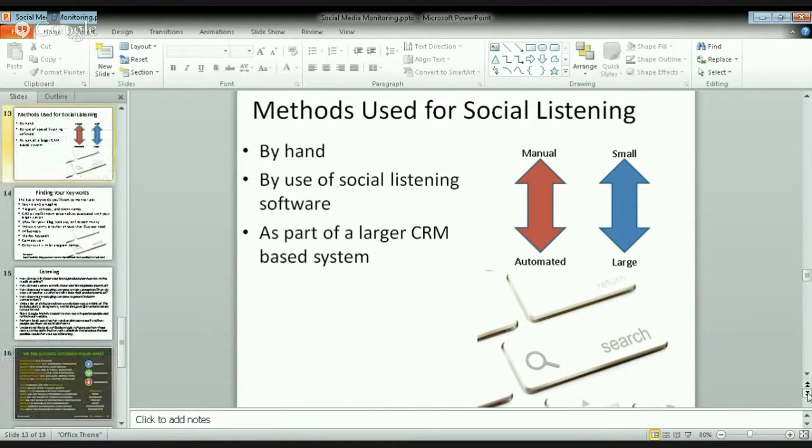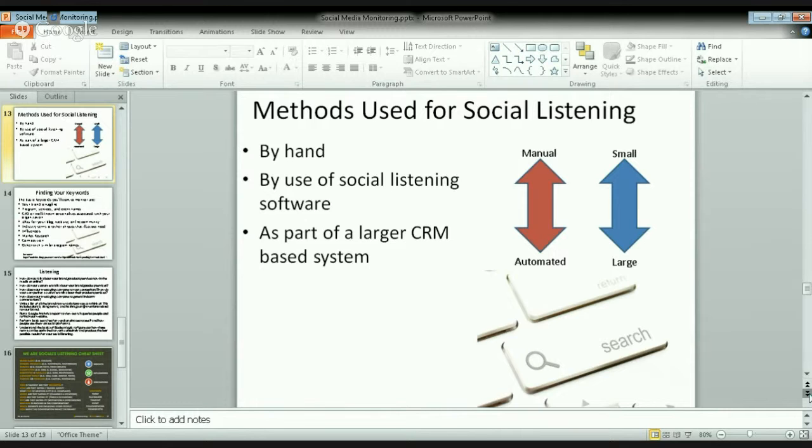What are some methods for social listening? There are a number of methods that range from very manual methods, meaning you sit down and you do it yourself, to very automated ones in which the computer pulls up as much of the information as possible. It can also be very small scale, meaning one person sitting at one computer, or it can be very large scale. A large computer-based customer relationship management software program can pull up thousands of posts and analyze them very quickly. Clearly, it depends on your resources in a big way, as well as your need. You don't need Radian 6 if you own a small restaurant. So by hand, using customer relationship management software, all of these are ways that you can social listen.